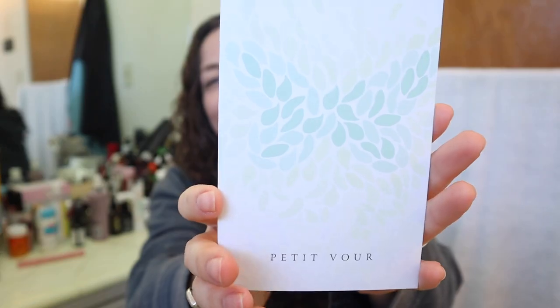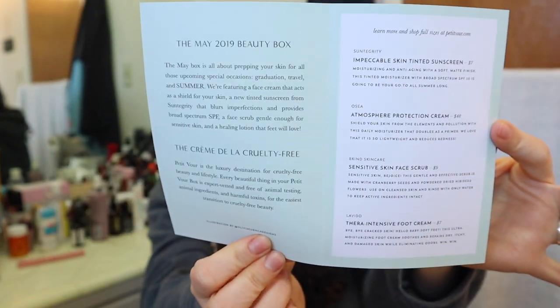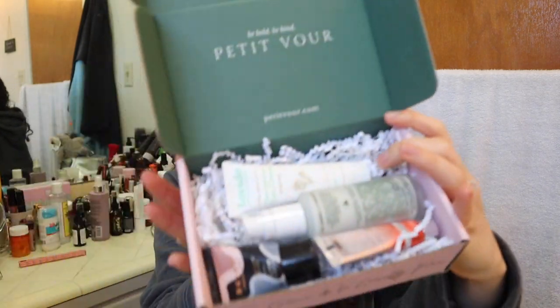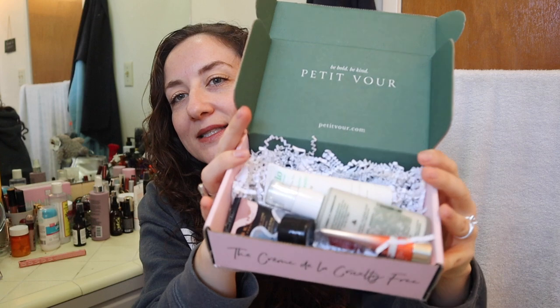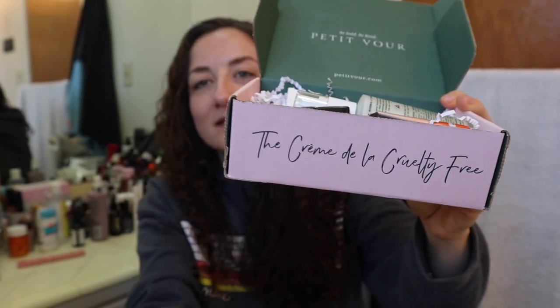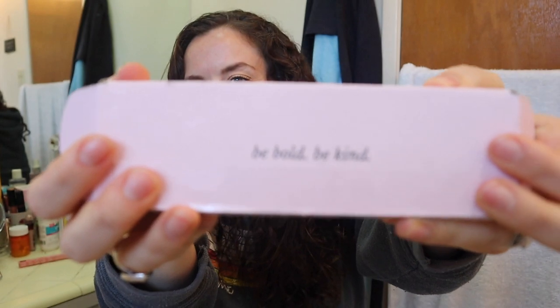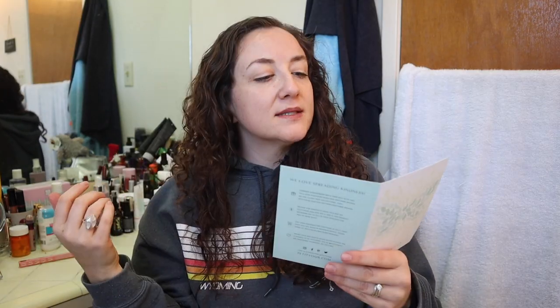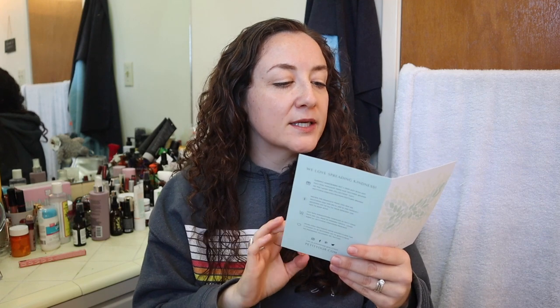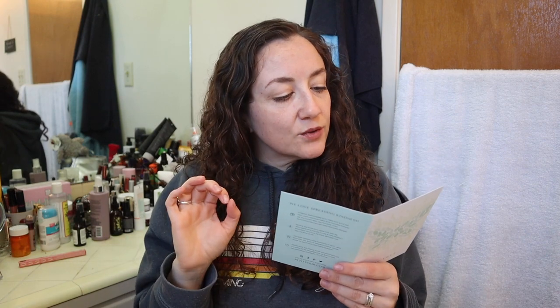So here it comes with a little card on the inside — it's always cute and pretty, and it has a description of each product and how much it retails for. The inside of the box always says 'the crème de la cruelty-free,' which I'm pretty sure means the best of cruelty-free in French. I also really like that it says 'be bold, be kind.' This month it says the May box is all about prepping your skin for upcoming special occasions: graduation, travel, and summer. They're featuring a face cream, a new tinted sunscreen, a face scrub, and a healing lotion your feet will love.